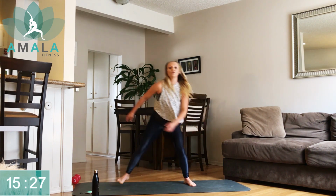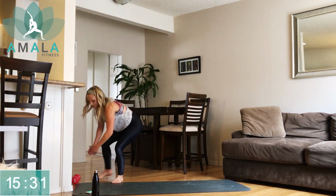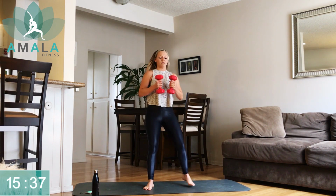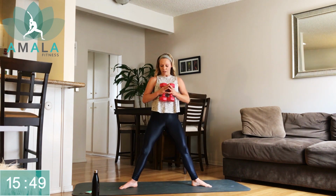All right, next, we're moving into our sumo squat. So if you want, grab your weights again. Bring your weights to center, and you're coming down. Toes are bent out, 45 degrees, pulse. 1, 2, and up. Squeeze your glutes when you get to the top.